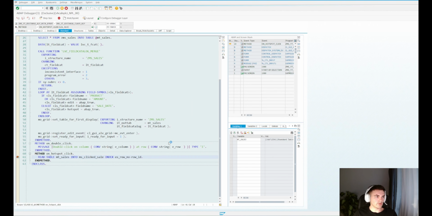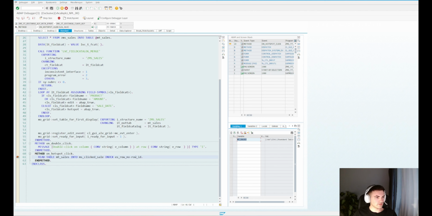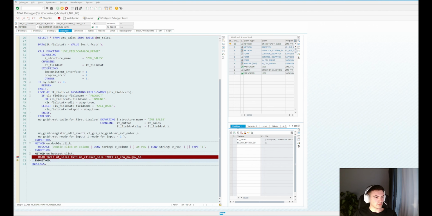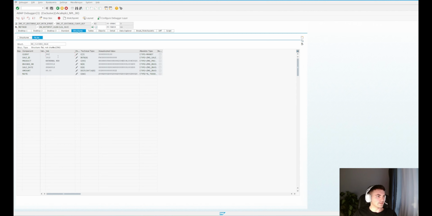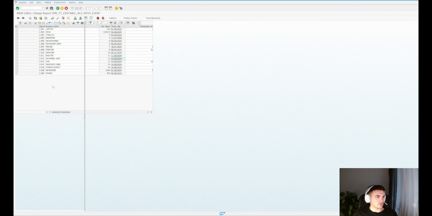This is our current data that is selected on the whole screen, and the selected row ID is 11 in this case, and I'm moving it to ms clicked sale, and as you can see, it's the data of the external HDD that I currently selected. So just for showcase purposes.